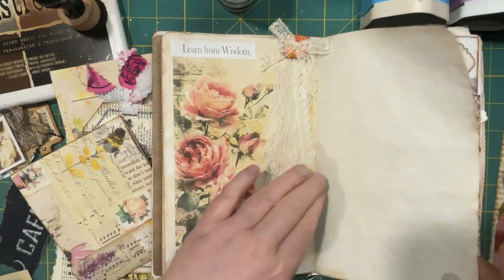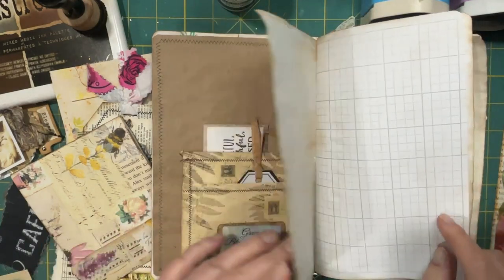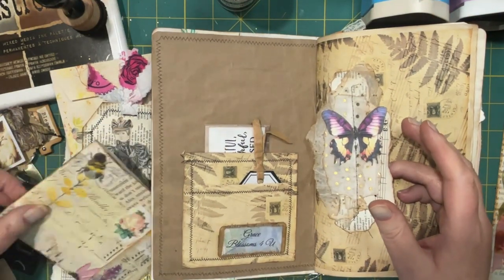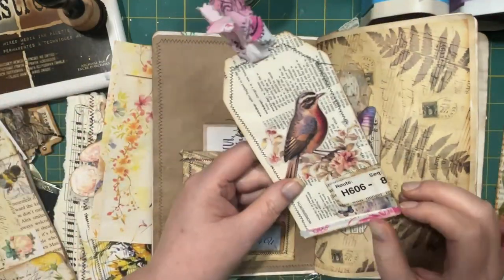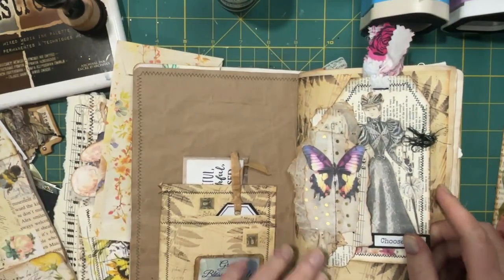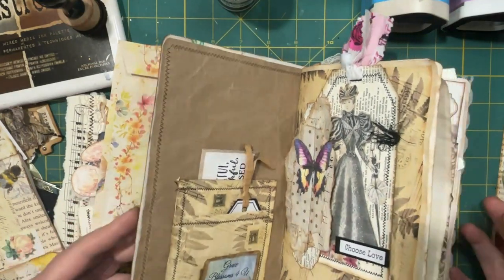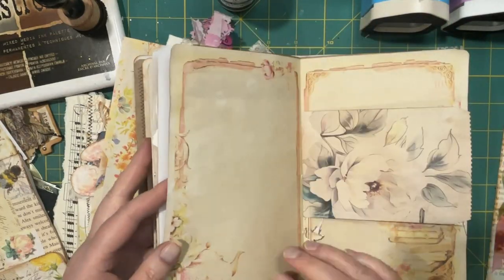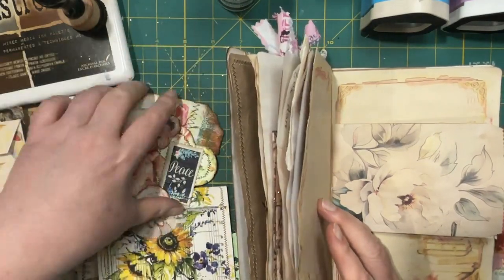Okay, so there's a whole page that can be written on. And there's some more pages that can be written on. And so we're going to tuck something in here. This tag says, choose love. I think that would go nicely there. Have it sticking out the top there. Just trying to see how thick it is. I think I'm actually almost done. I'm just gonna add a few more things.